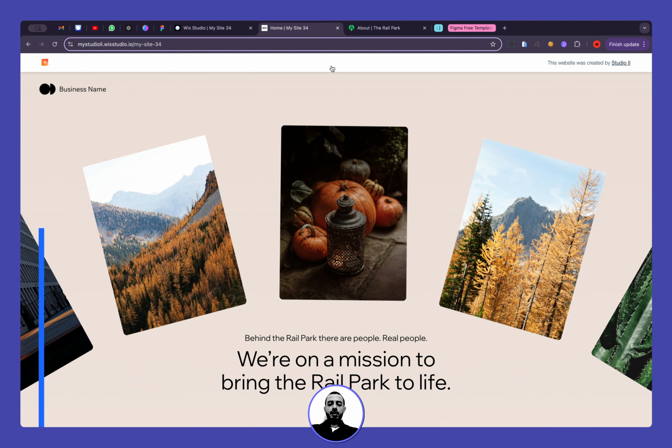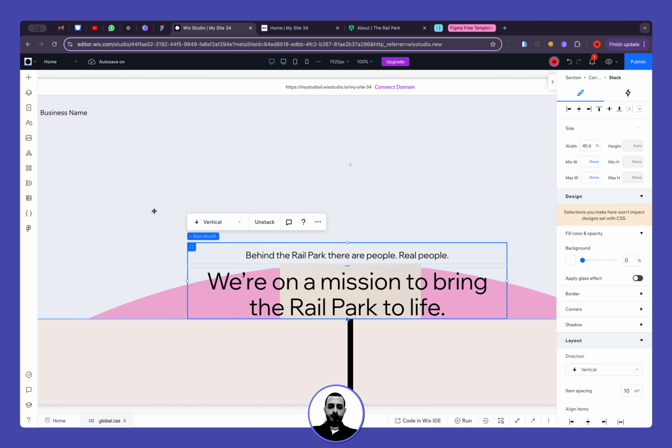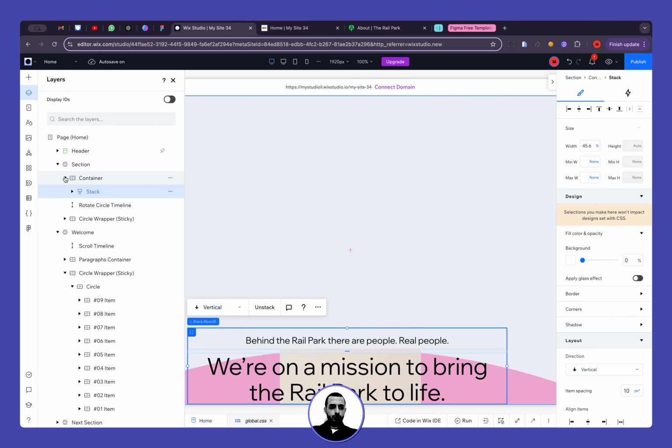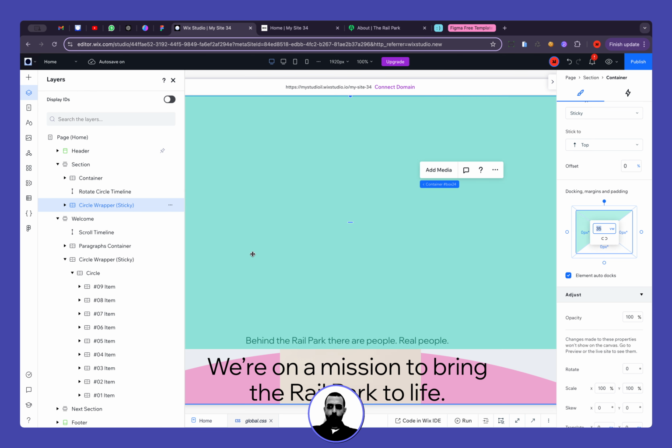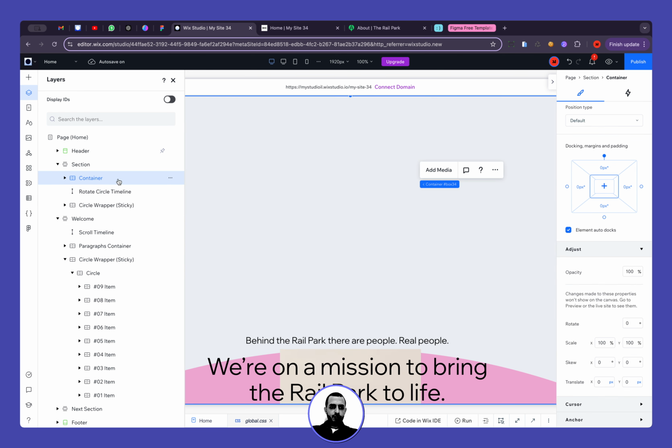Okay, it's not good. So how do we know where to place it? Basically, if we remember, this is the circle, right? And the image is going outside as the height of the image. And then we have more gaps. So we need to take this value and add it to this paragraph container. So let's go back again to the circle, and this is the padding that it has. Let's copy it and put it to the content container.